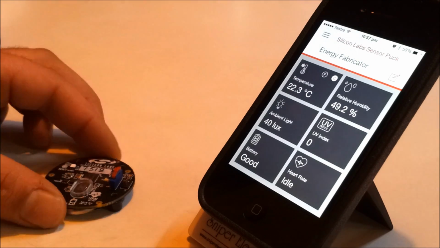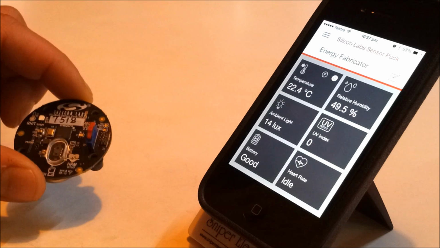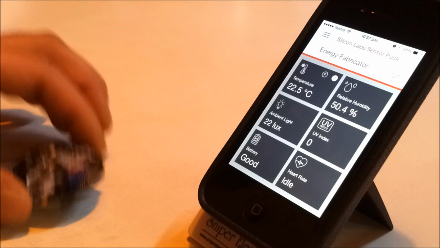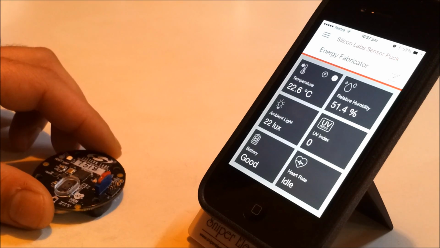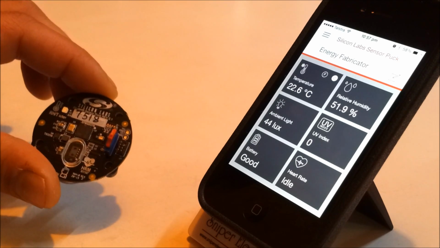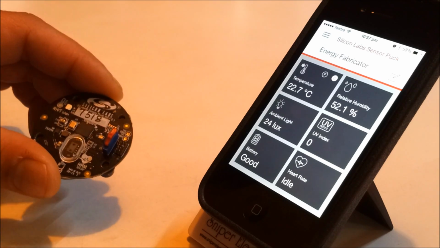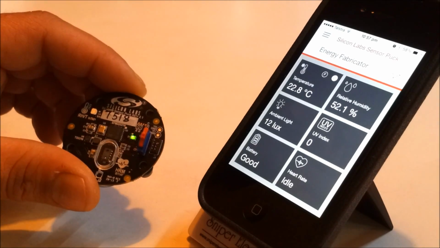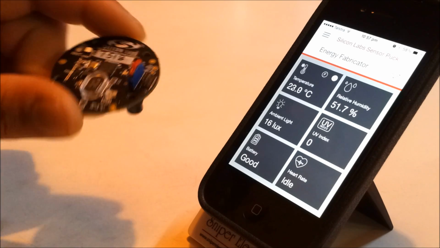Now, the sensor puck can be programmed via the EFM32 development kit and a debug cable. We just need to plug the debug cable into this header here, jump straight onto the Simplicity Studio, and you'd have access to a whole bunch of sample code. You'd be up and programming with this thing in no time. Unfortunately, I don't have the EFM32 development kit or a debug cable, so we won't be going that far into it. But it definitely seems like a nice little package.